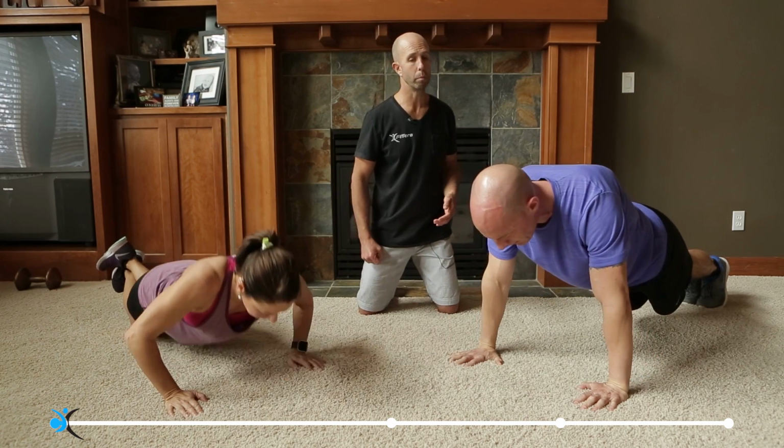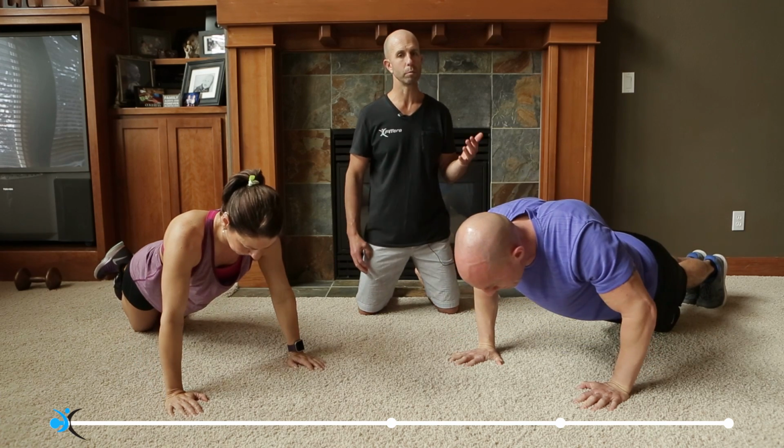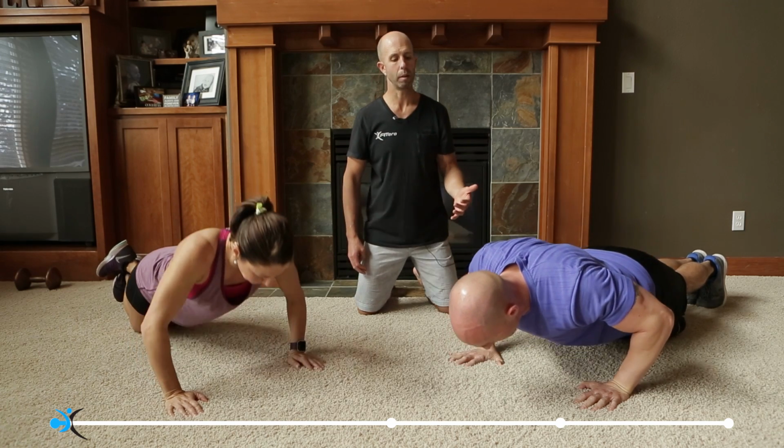If you need to make it a little bit more challenging, go down even slower and pause for a second and really come slow up. So go down slow and pause for a second and then come up.